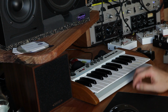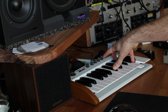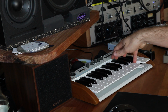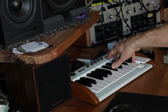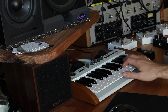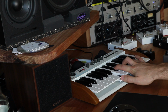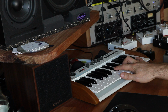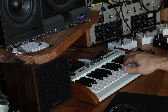For the F sharp minor, we're going, which will make it a 9. And then we're doing a 9 for the E major. Then A major as a major 7-9. And then D as a D major 9. So.